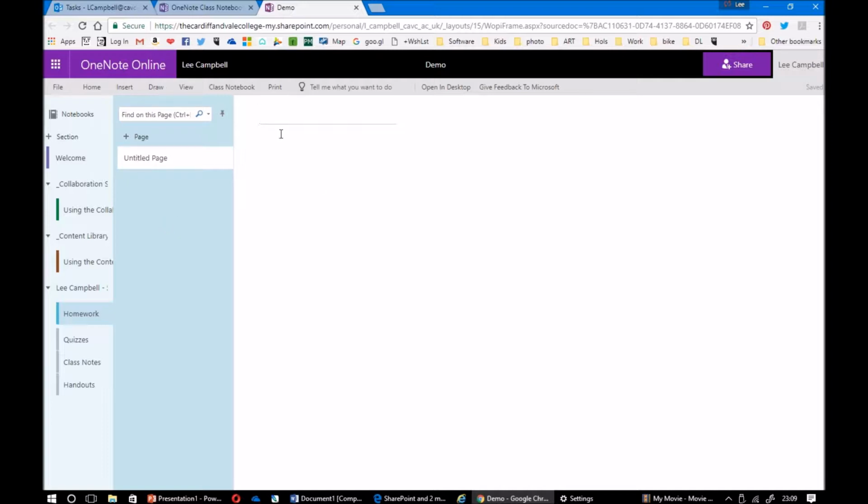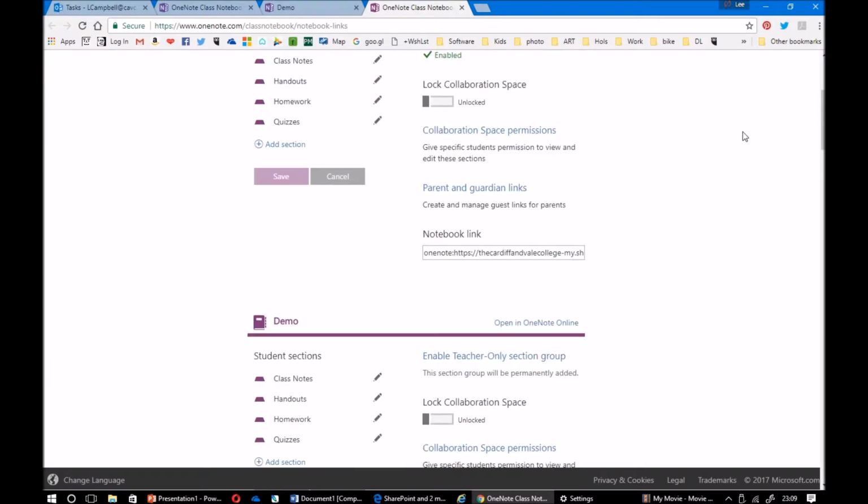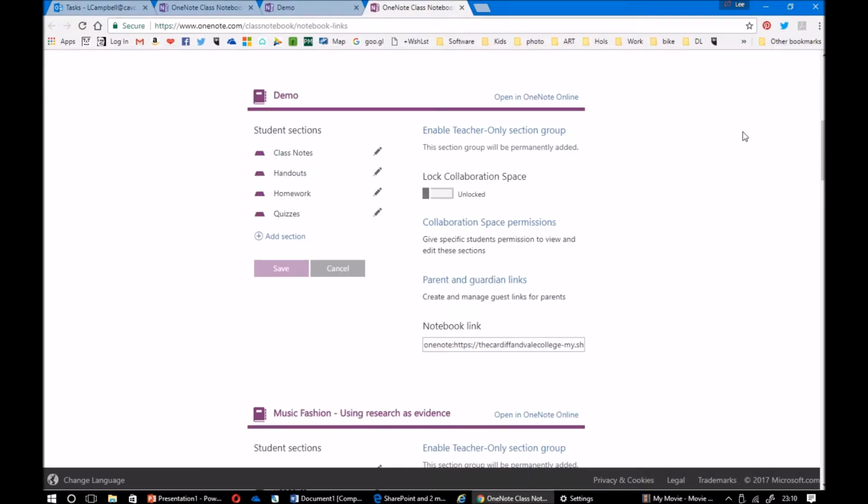To do that, we're going to go to class notebook here and manage notebooks. I'm going to scroll down to my demo notebook, there it is, and simply enable the teacher only section group.